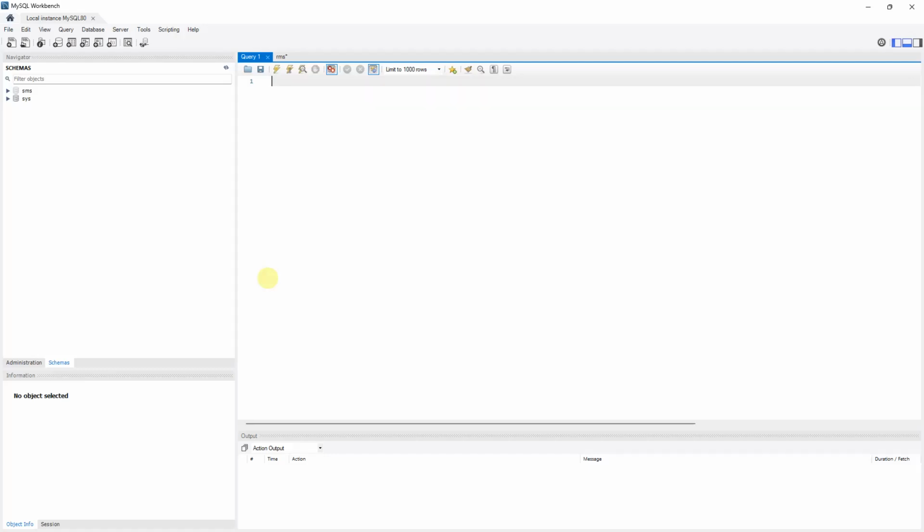Let's say we want to create attendance database. Always write your syntax in capital letter. So your instructions, always write them in capital letter.